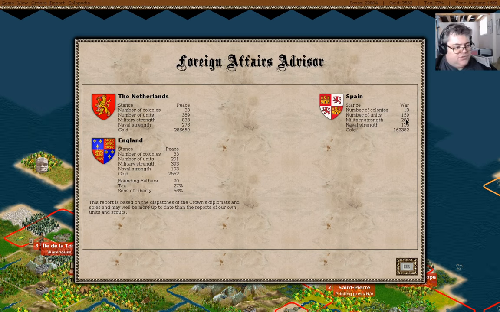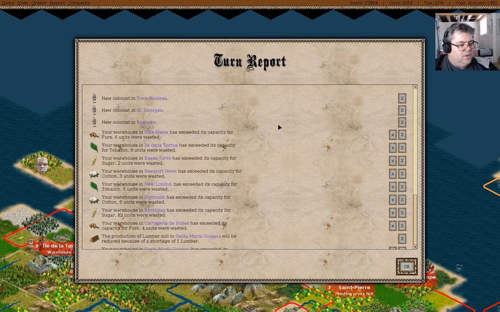Military strength of Spain is 283 to our 393, right? The Netherlands is going to be a risk if I go up against them as well. Naval strength of Spain, 138. Ours is 193. They have 163K gold. We've taken a fair bit of that away from them. They're down to 13 colonies. They have 159 units, to our 291. Yeah, okay. So there is that.